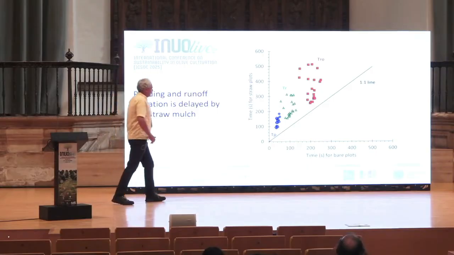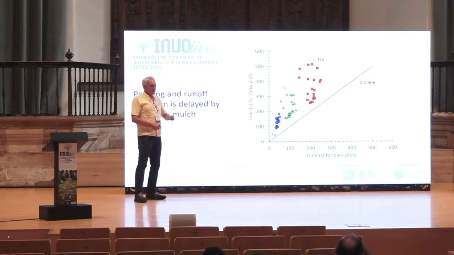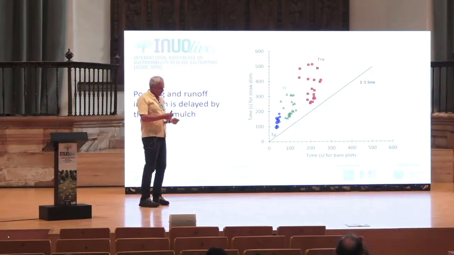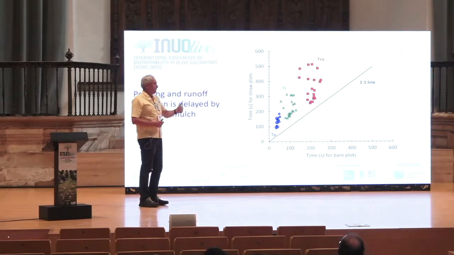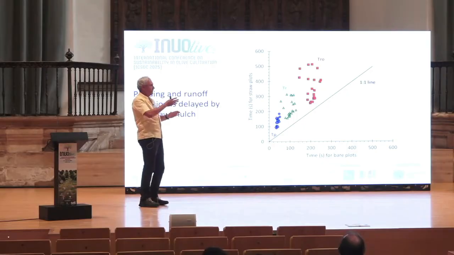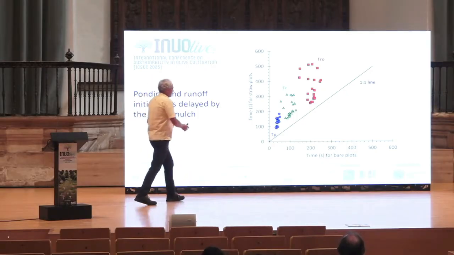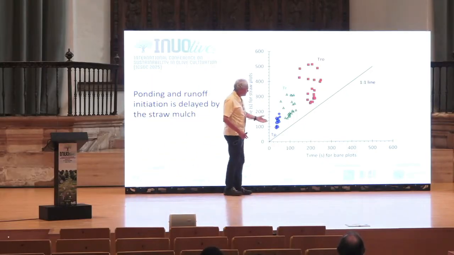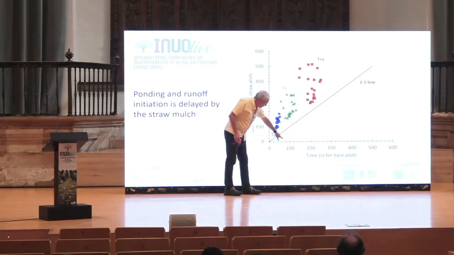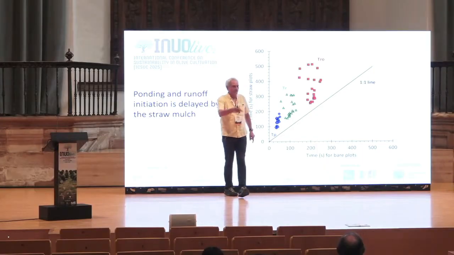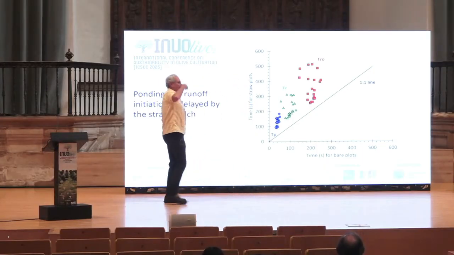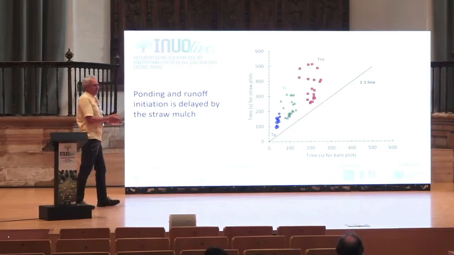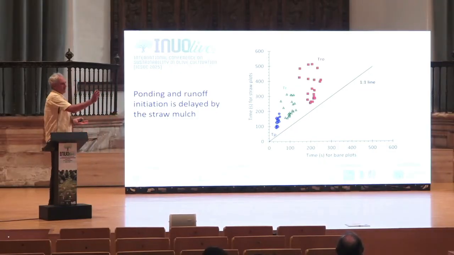We just applied rainfall for 1 hour on a plot, one with straw and one without straw. When we do the experiments and start the rainfall, we calculate from the start of the rainfall the time to ponding, when the soil is ponded, when the runoff starts to move, and when the runoff reaches outside. And then we found that if you have, for example, 60 minutes to have runoff or ponding, then if you put straw, it's 3 times more. Everything is delayed. This is very important for erosion: delaying the initiation of the runoff.